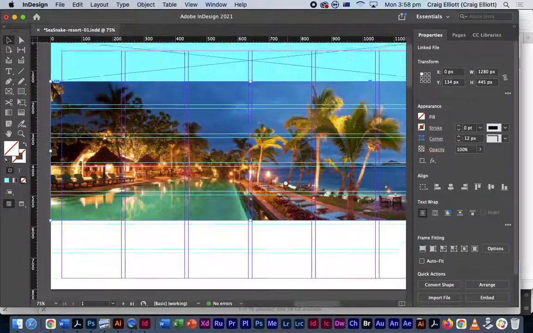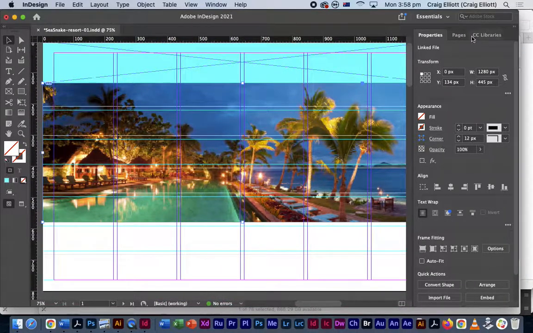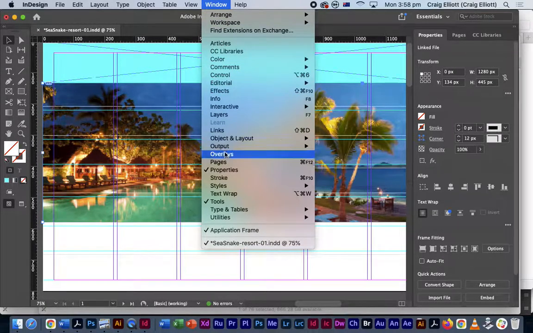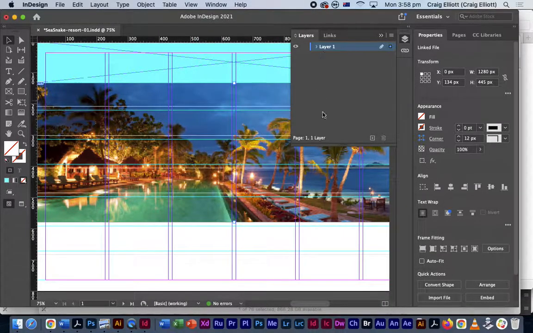And the next thing, so I'll just come into my layers. Let's have a look at how this works. So, like Illustrator, everything will go into the one layer unless you create a different layer. Okay, we'll talk about the organisation of layers in the coming weeks. Okay, but that will be important as well.